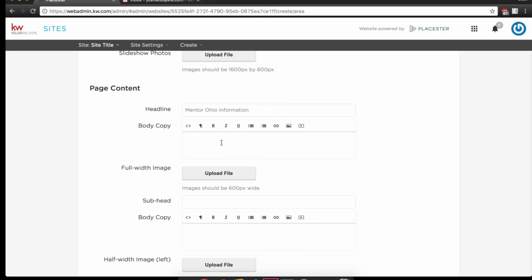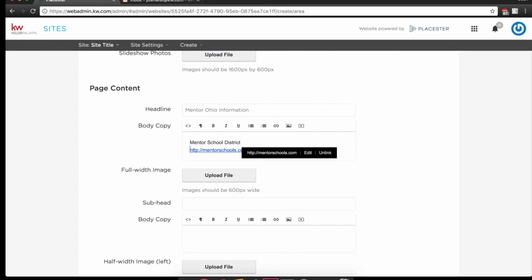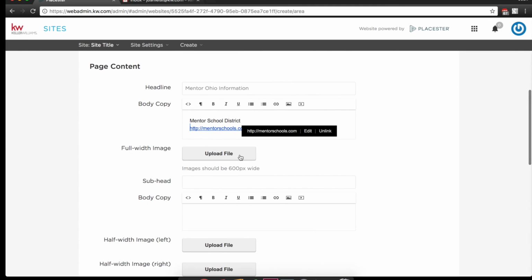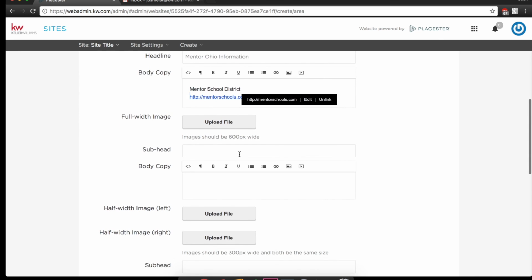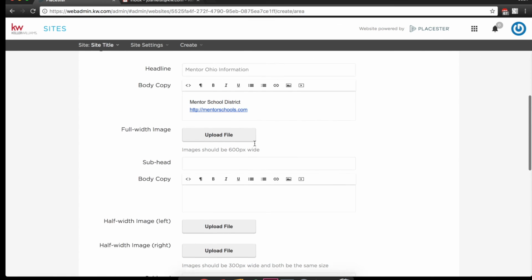in the body, you'll be able to add any information. You can add links and images. Upload files. Add more information.